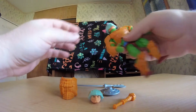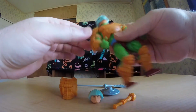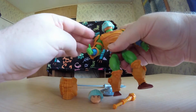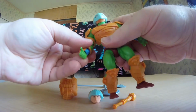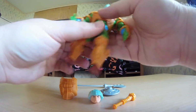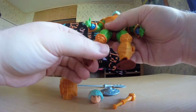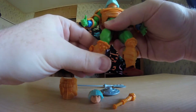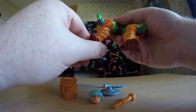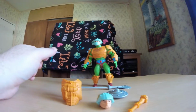And let's talk about the articulation. His head moves left, right, up, down. His arms move outwards. It might be a little hindered by this armor piece here. And elbows bend, and twist at the wrist. Twist at the waist, legs back and forth, bend at the knee, and it moves at the ankles.